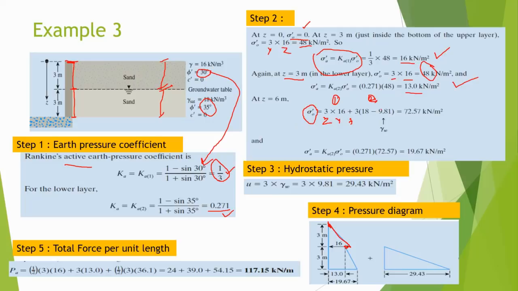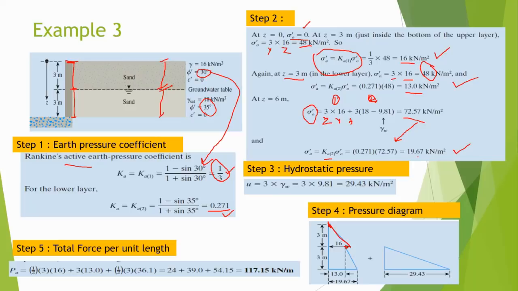So first layer, second layer. So cari dia punya gamma z dulu untuk satu layer dan second layer. Dapat 72.57. Okay. And then you find the original equation. Sigma ni, effective stress for horizontal, equal to K sigma v. So bila ni kita guna K yang bawah ni. So 0.275 yang bawah, yang lower layer, times with yang kita kira tadi, yang dari atas sampai bawah ialah 72.57. So you can get the kesemua overall 6 meter untuk effective stress 19.67.